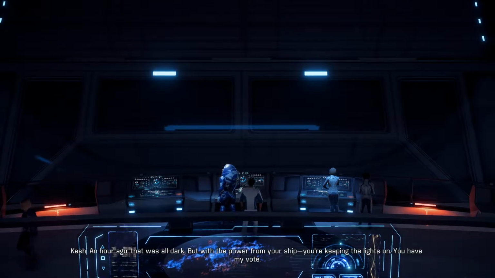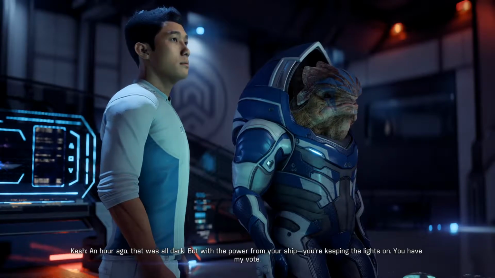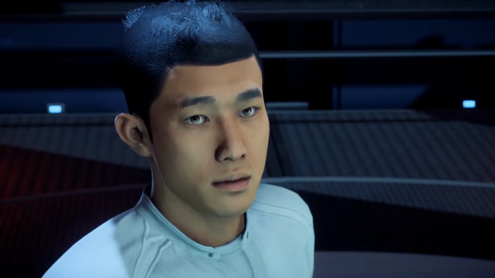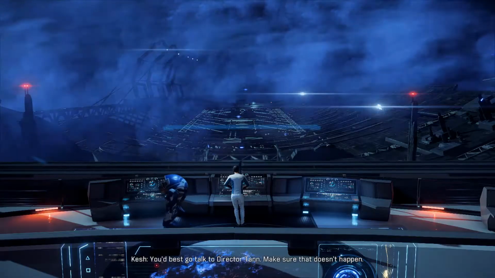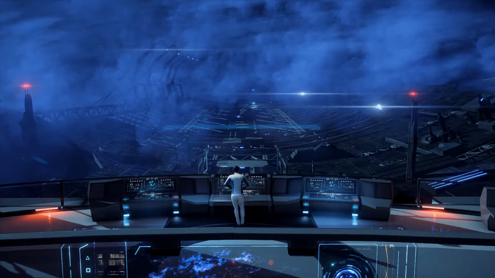An hour ago, that was all dark. But with the power from your ship, you're keeping the lights on. You have my vote. And when the power runs out? You'd best go talk to Director Tan. Make sure that doesn't happen. And don't be shy. Come see me when you have a chance.